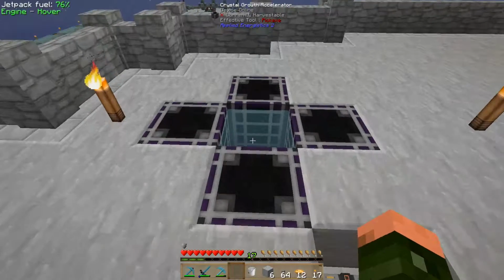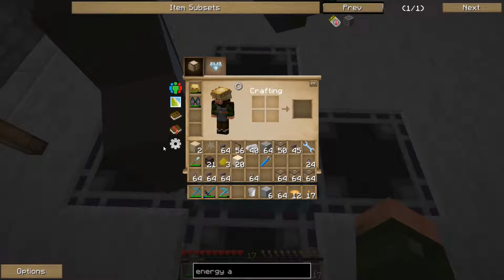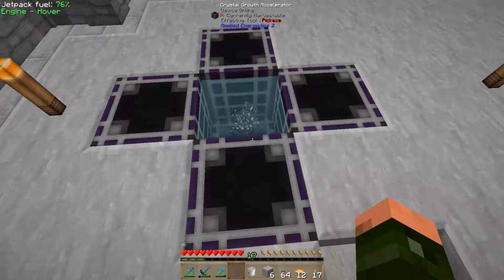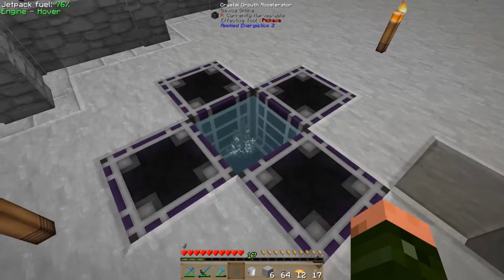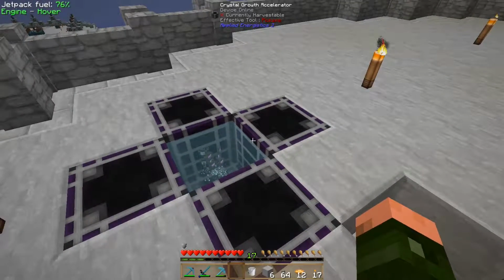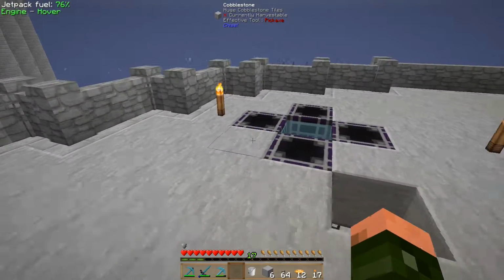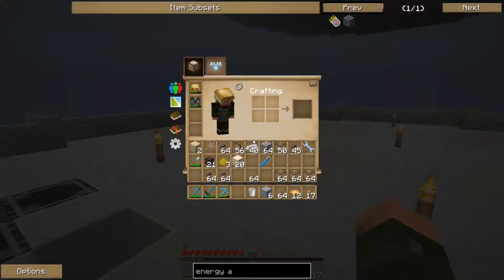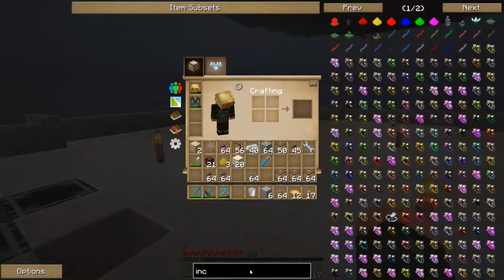So, we've got those seeds now. Let's drop those in. And there. You can see they're bubbling away in there. And they won't take too long now that they have got all this extra energy that's going into them from the growth accelerators. So that's our way of getting more of those crystals, which we need for a lot of things in AE. The next thing that we really want to get onto is we need to get the inscriber.